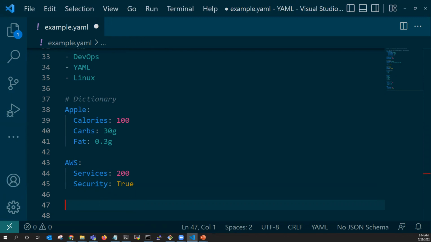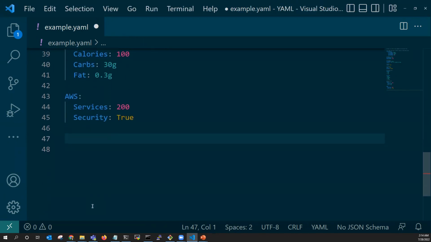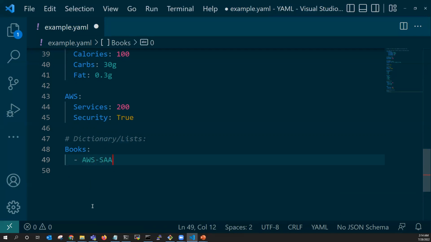So now I will tell you where we will use dictionaries and lists, and how we can use a combination of dictionary and list. For example, I'm adding information about books, and I have multiple list values like AWS Solution Architect Associate related information and AWS Solution Architect Professional related information.